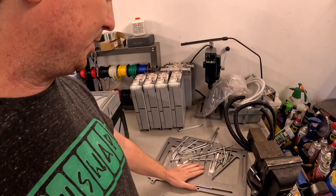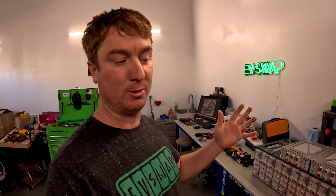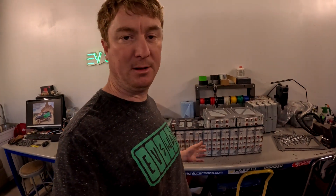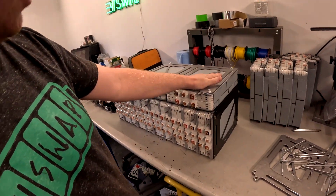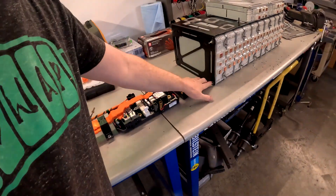These are the plates and screws used to compress the modules, because these are pouch-type lithium cells. Pouch cells need to be compressed when in use; otherwise they'll just expand and expand and eventually be ruined. These are all being compressed to the stock amount — I measured the original compression and tightened these up to match. This plate on top is squeezing the plates down, so I have end plates squeezing the main pack held together by four bolts.